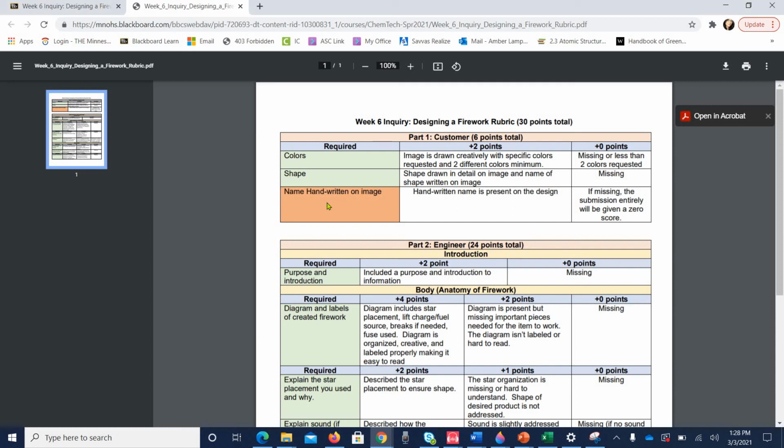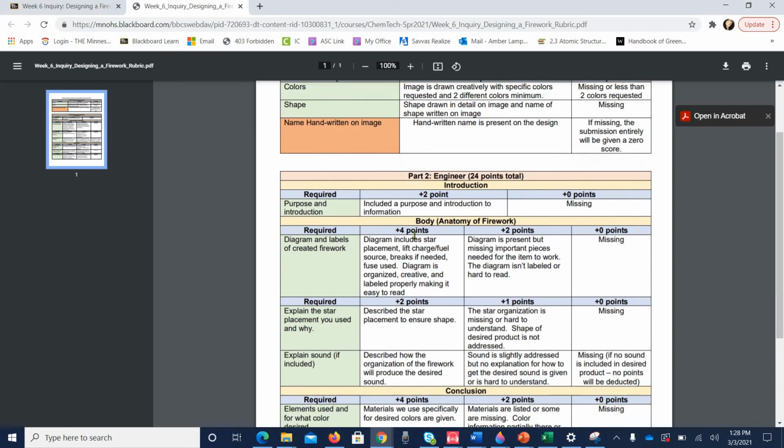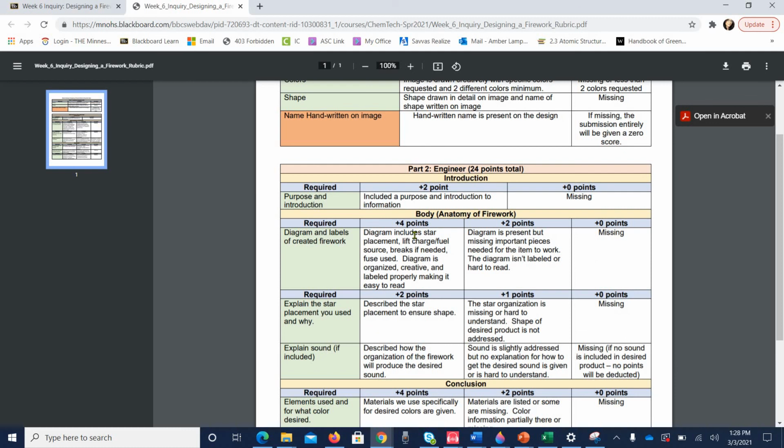Make sure to take note if you miss your handwritten name that I'm not going to give you points. I do require that if you're drawing something. I do not want online pictures done for that. And then part 2 is 24 points total. And those are going to be the things that I look for the most when it comes to earning points for this project.